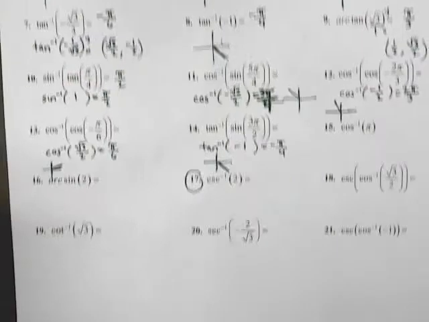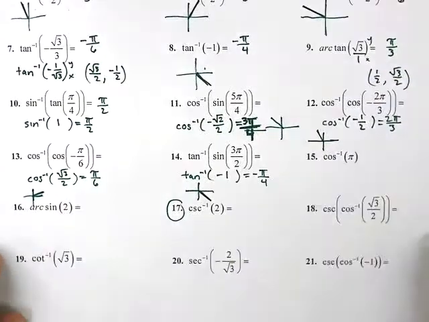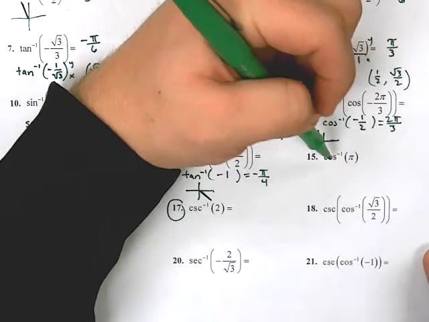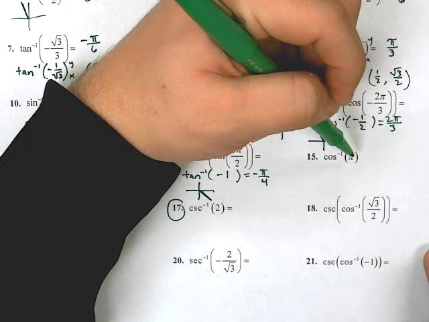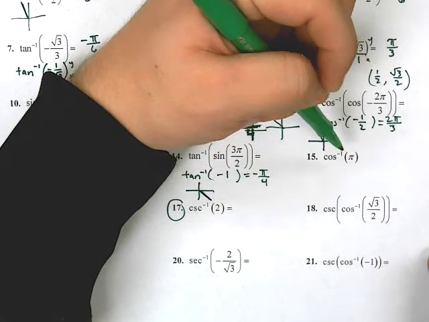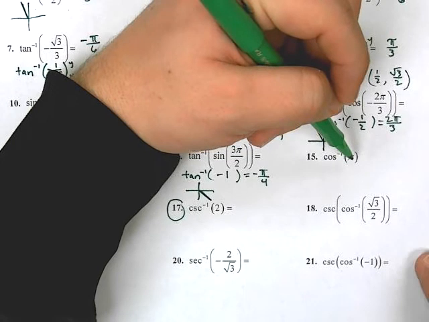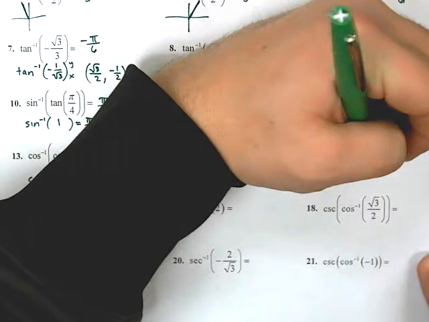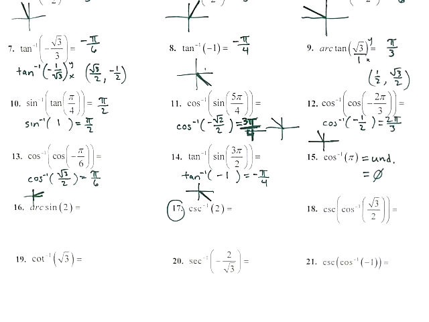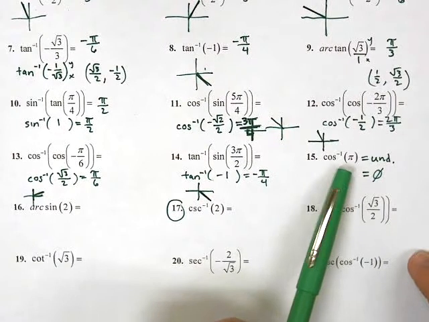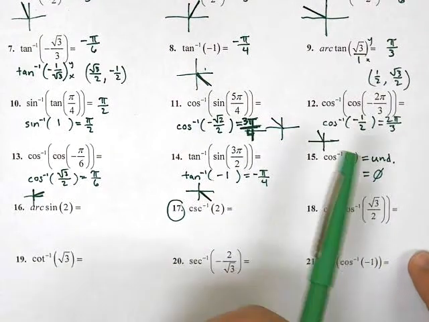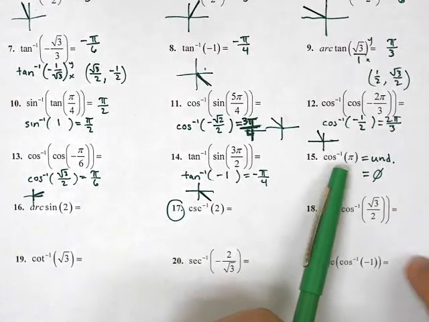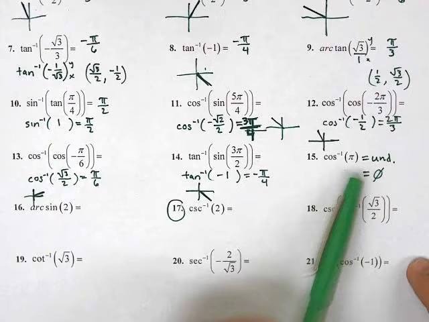Alright, let's see here. Oh, last couple. The inverse cosine of pi. Okay, so I'm looking for where my x value is pi. Oh, pi's like 3.14. That's way bigger than the unit circle, okay? This is undefined, or no solution. Hopefully that makes sense, right? We can't take the inverse cosine of pi, because again, pi is not really a ratio, that's more of an angle. And we can only take inverse cosines of ratios, or values.